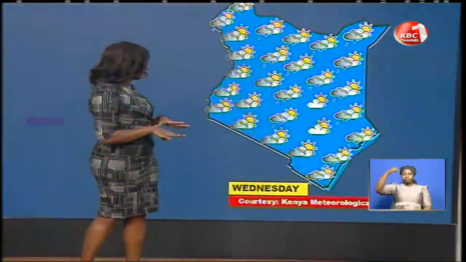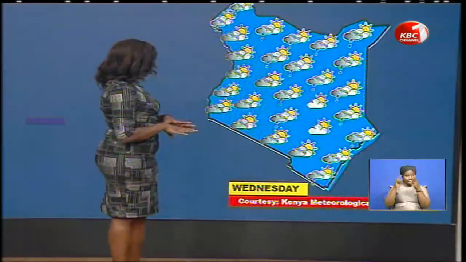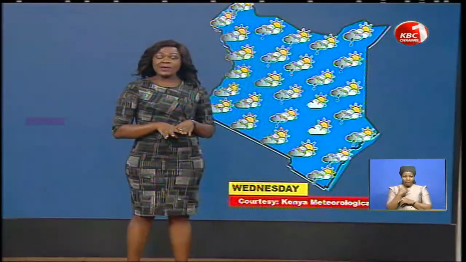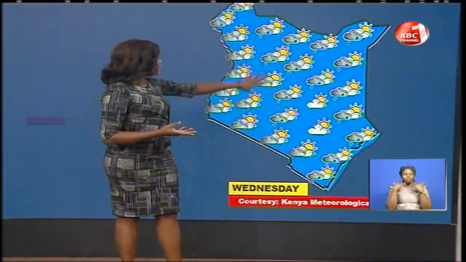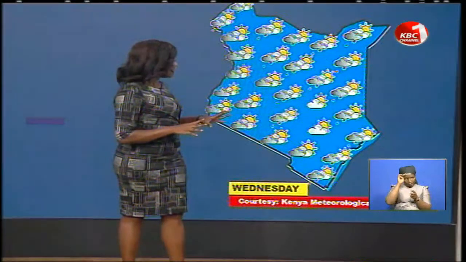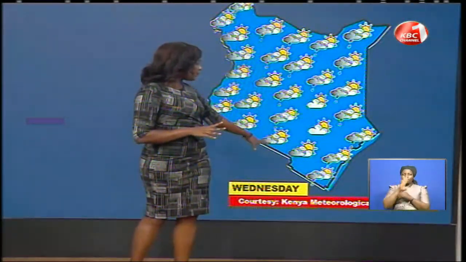But come tomorrow morning, there will be a reduction of wet conditions over the western sector, and it will be sunny in Kisumu, Kakamega, Kericho, Kisii, and Nakuru, equally in Eldoret. There will be rains in Nairobi, Meru, and Nyeri during the early morning hours. The northwestern parts of the country will experience rains in the morning, and this will largely affect the border of Kenya and South Sudan. In Wajir, Marsabit, and Garissa, be prepared for rains during the morning hours. The coastal strip will experience scattered wet conditions during the morning hours.